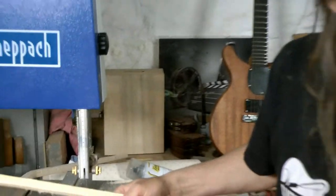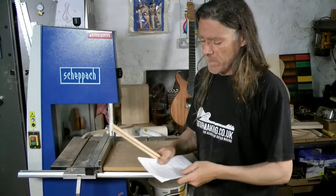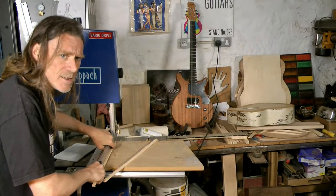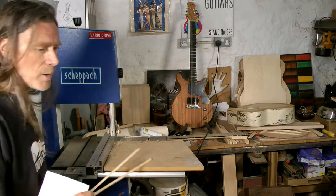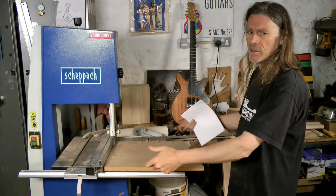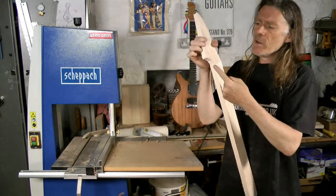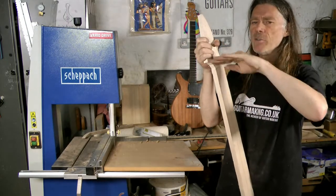Now I think that's everything you need to know about bandsaws, really. Most important thing, don't play chicken with the bandsaw. There's absolutely no need to run your fingers down and get close to the blade like this. Don't do it. Keep your hands as far away from the blade as possible. So you saw me when I was cutting out, keeping my hands miles away from the blade. I'm like this, definitely not like that. Don't try and force the blade around a curve that's too tight. Instead, you can do straight cuts and then join them up. Don't be forcing the blade around because it won't go.